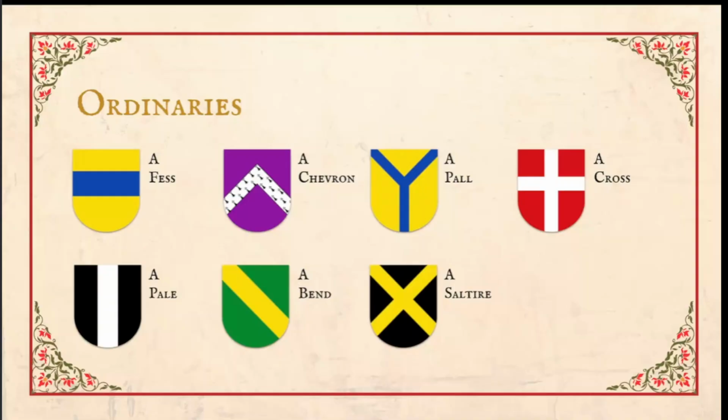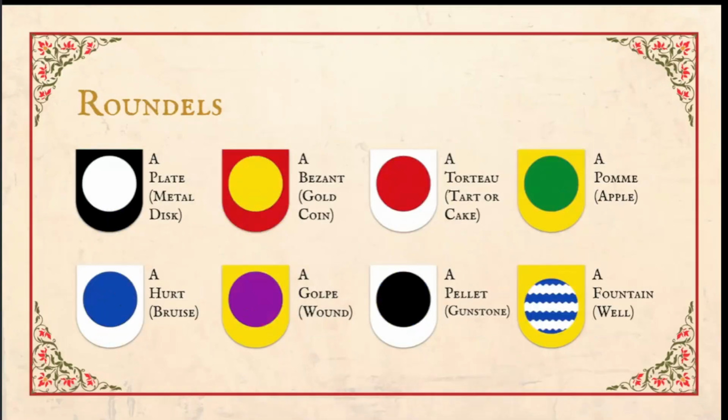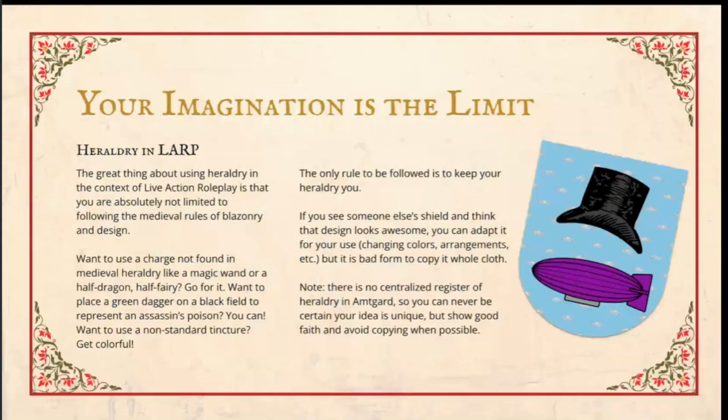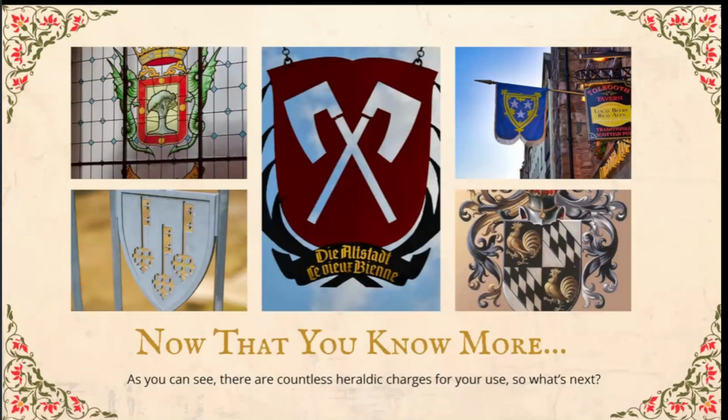One other thing I didn't even show you guys in this, you can put stuff on these things as well. So if you wanted to have a pall and then stick a sword on top of the pall, you can totally do that. That is an option for you. I don't think I have any examples in there as we're going. But great question. Yeah, we'll work together to blazon that at some point, maybe after this.